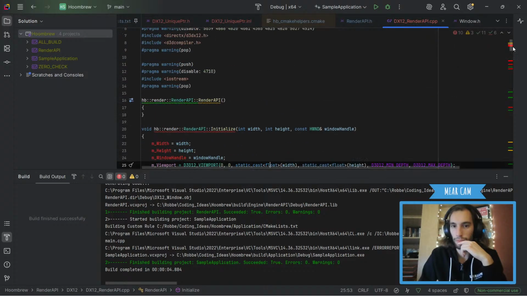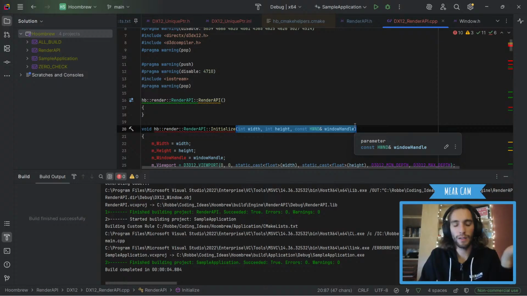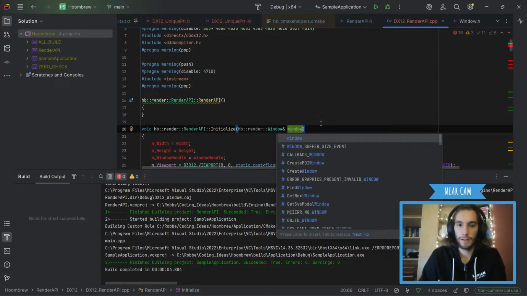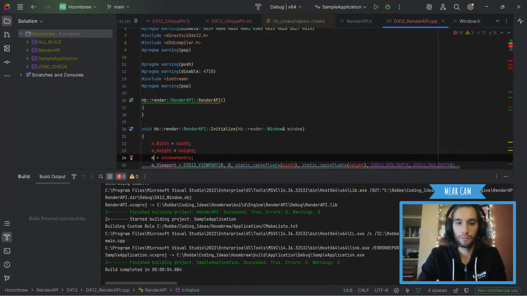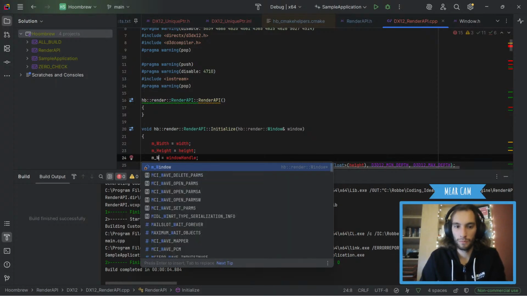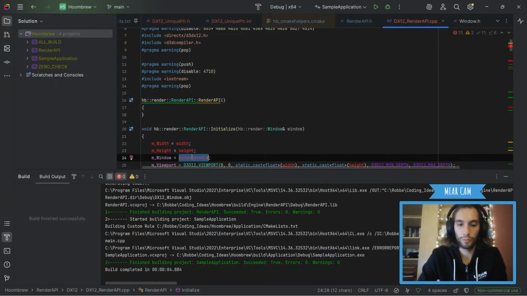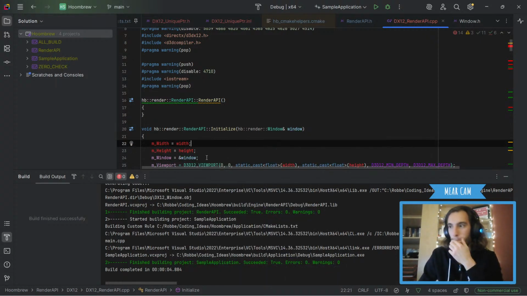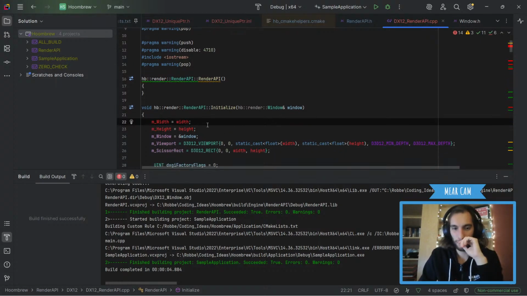And then this should actually be all okay, but we can actually initialize with a render window reference, and then we're gonna set window to the address of window. That's very dangerous. We're not gonna worry about it.